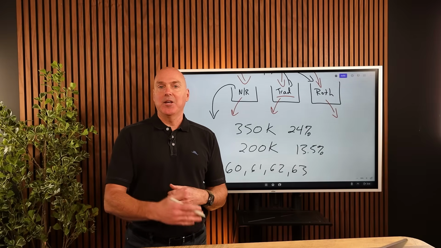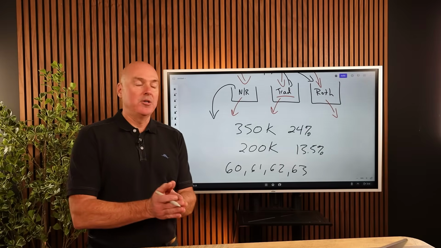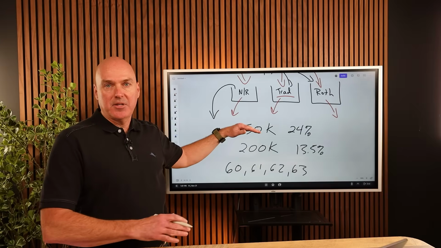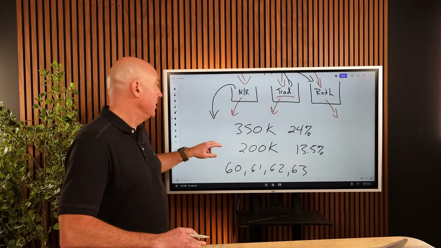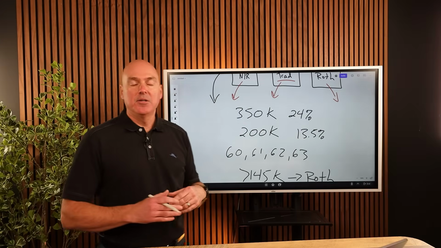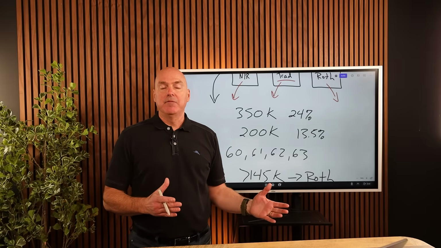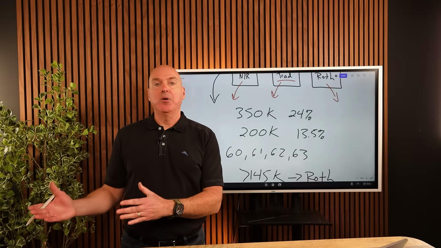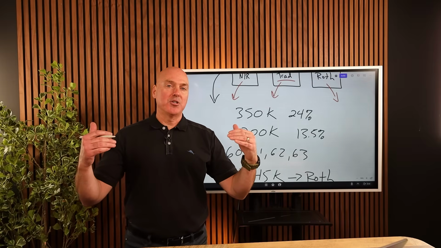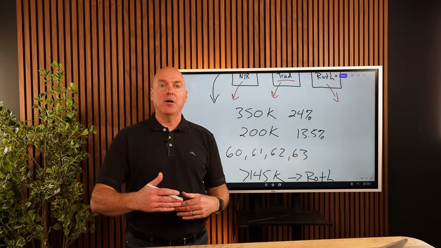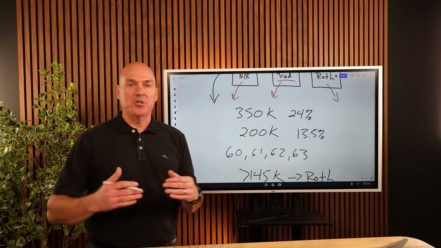So as you're still working and you're trying to accumulate assets, what we want to do is try to minimize the amount of taxes in that non-retirement account bucket. One way to do that is to try to buy investments that are going to be taxed at a tax preference rate. So we talked about the marginal tax brackets. Those are that 10, 12, 22, 24, 32% brackets.